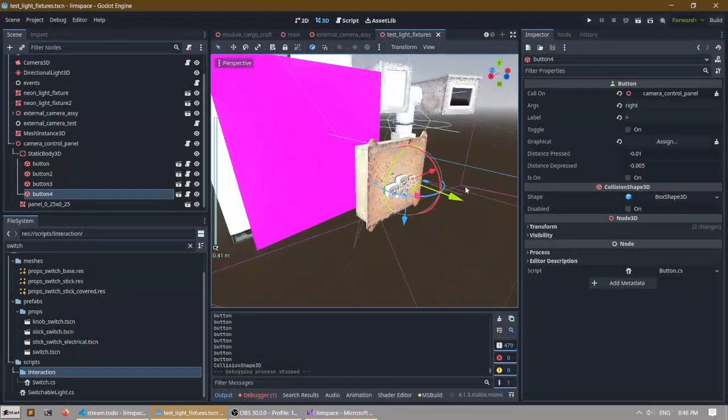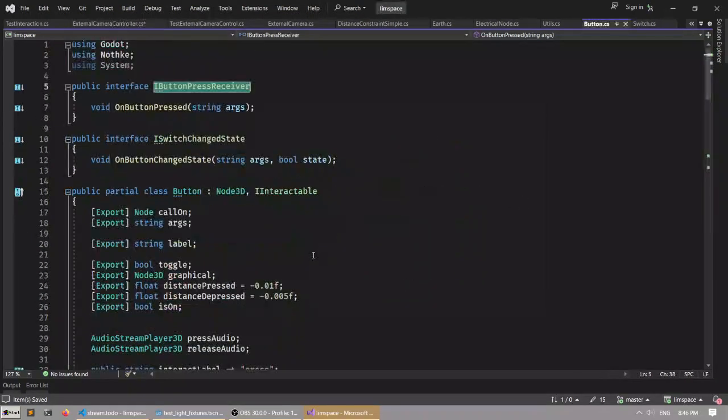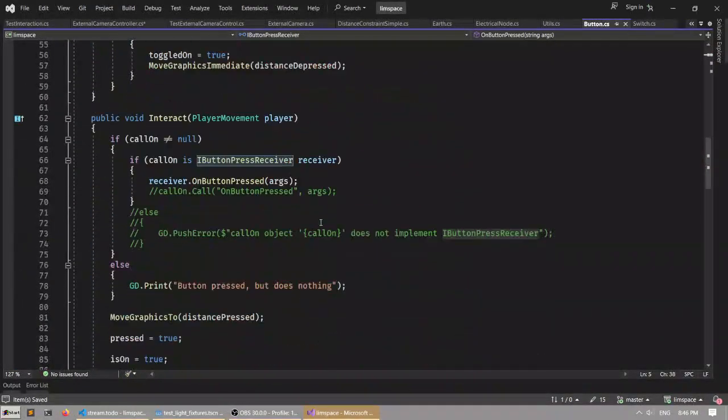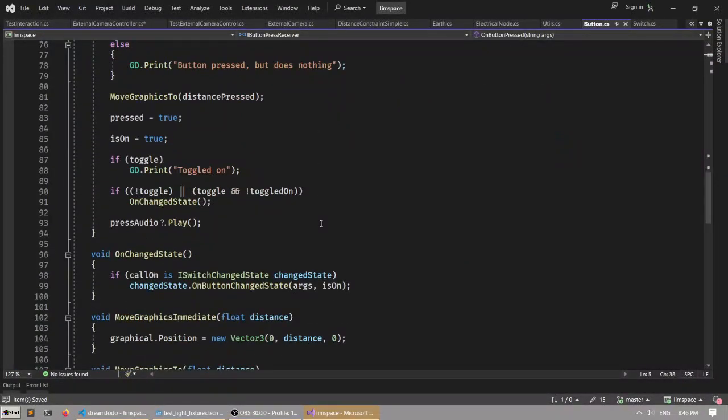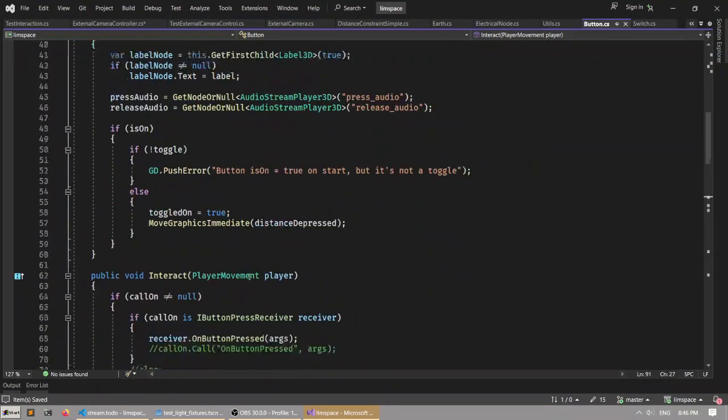Oh, you know what's the problem? Oh, the toggle is not on. So okay, I actually have no idea what's going on here. I should probably link my button in the on button pressed because I need to get if it's off or on. I am sending changed state every time, no?